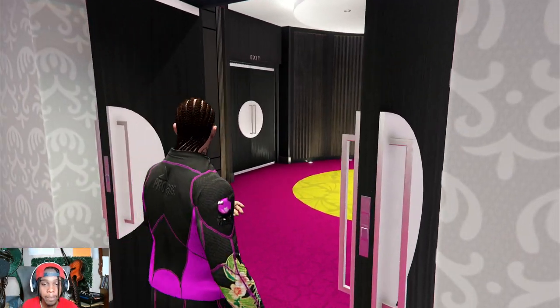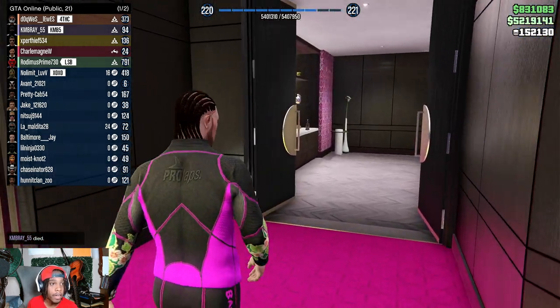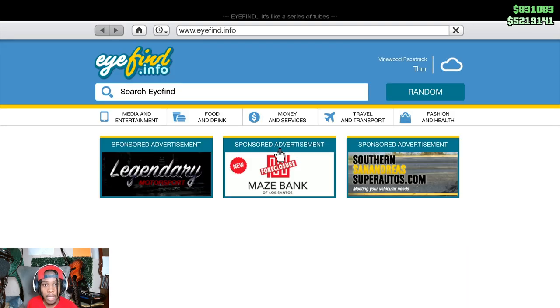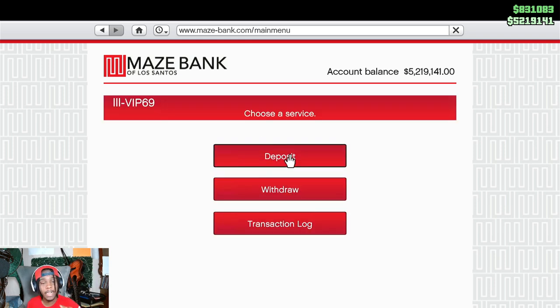Today we're about to be playing GTA, and we're going to see how much money we can get. Right now I have 5.2 million, and before I even get started, let me add everything in the game, the bank, so we can get an actual amount. At the end, we're going to subtract it to see how much money we make. But the minimum amount is going to be $1 million.